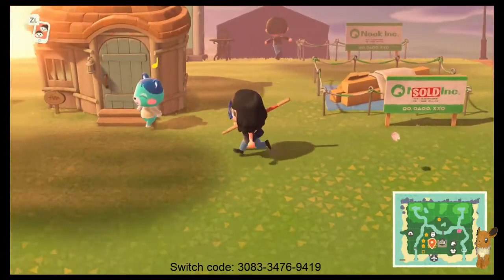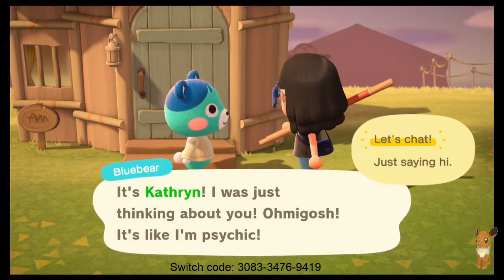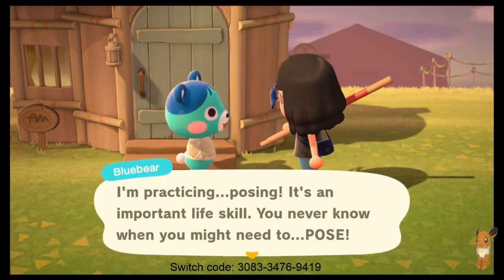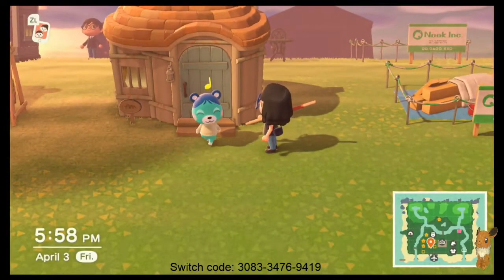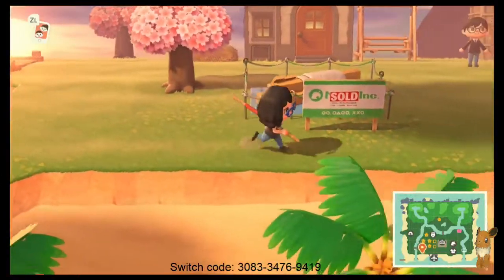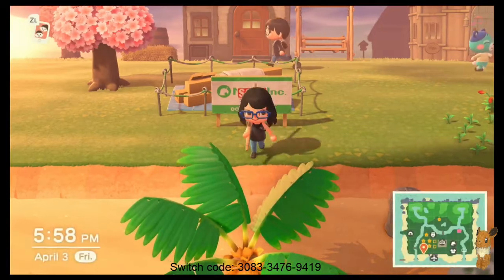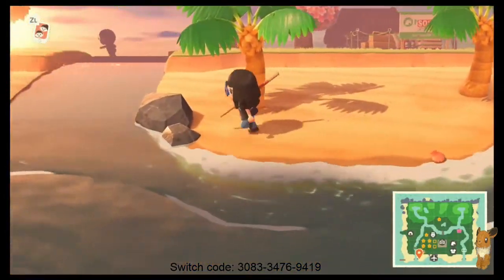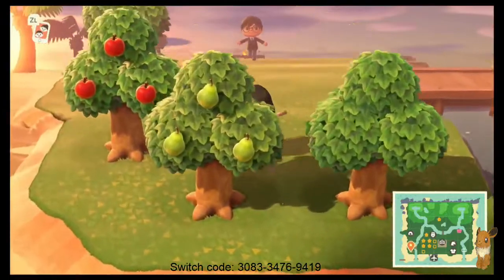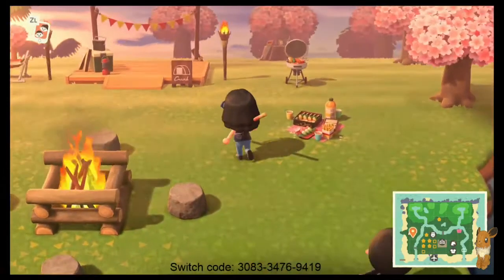Oh, Bluebear's really happy. Although she's a bit of a poser, apparently. Ooh, who's going down here? Pietro. I don't know who Pietro is off the top of my head. Pears, apples, giant fireplace, barbecue. Oh, that's where you put your picnic lunch. Okay, cool.